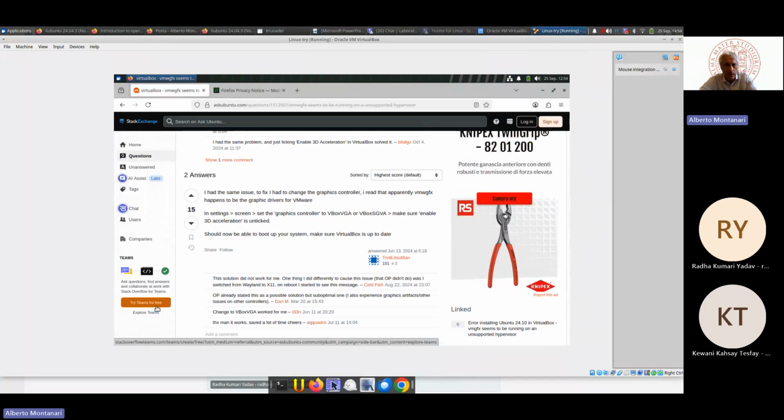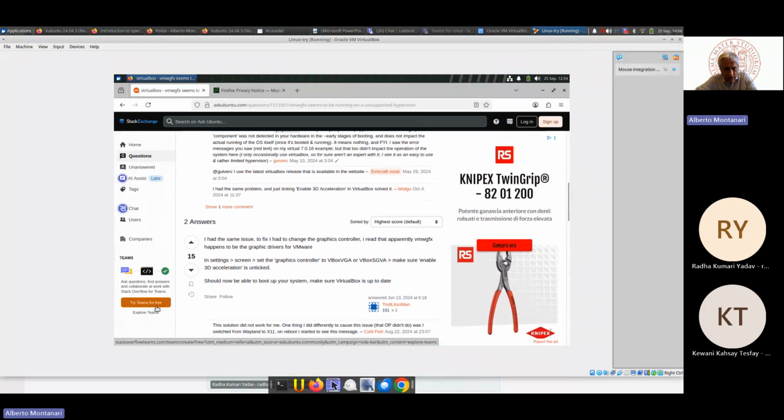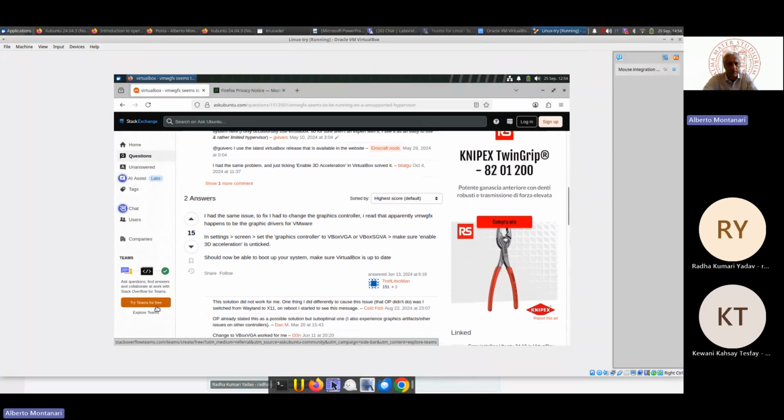Okay, so settings, screen. But this is under, okay, settings, screen. Okay, let's check. Give me 1 second, we are trying to solve it. Okay, we solved it.